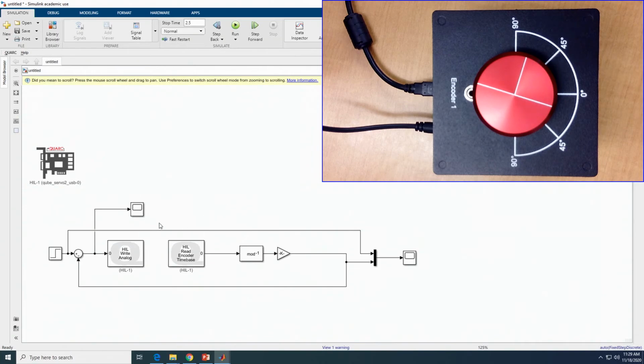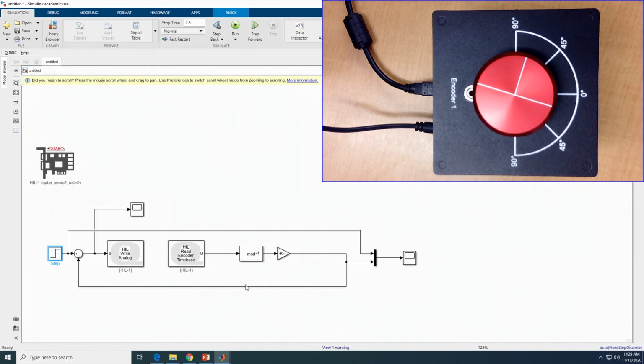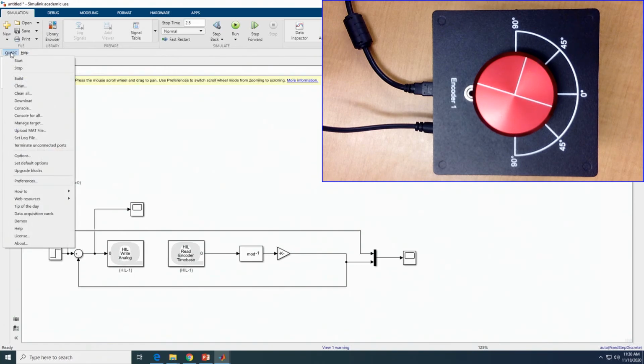The reference signal that we have here is a step function of 1 rad applied at time equals 1 second. The block diagram is really similar to the bump test exercise, but with only two differences. First is that we don't have a transfer function to calculate the derivative because we're controlling the position. And second, the addition of the unity feedback signal, which is there to ensure that the reference position is tracked by the system. So I'm going to hit run.